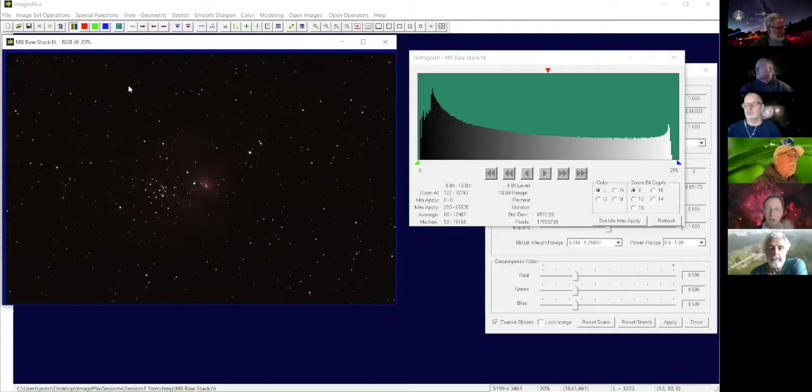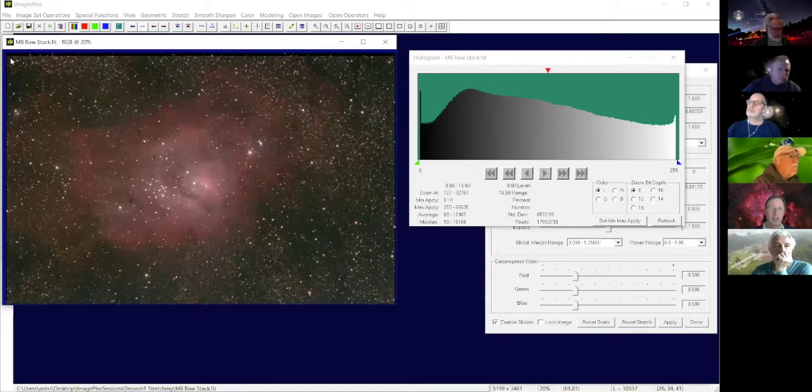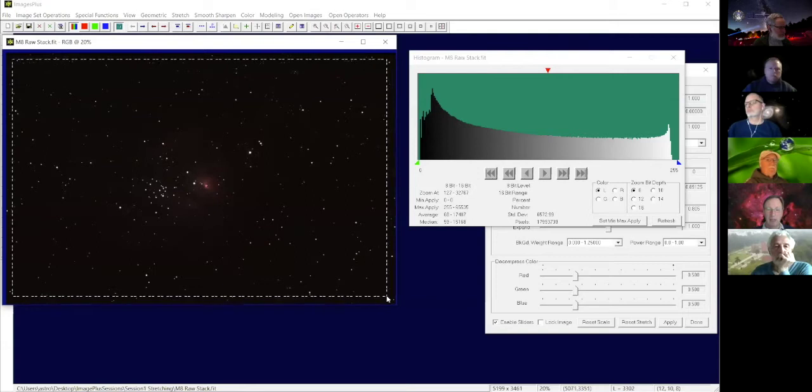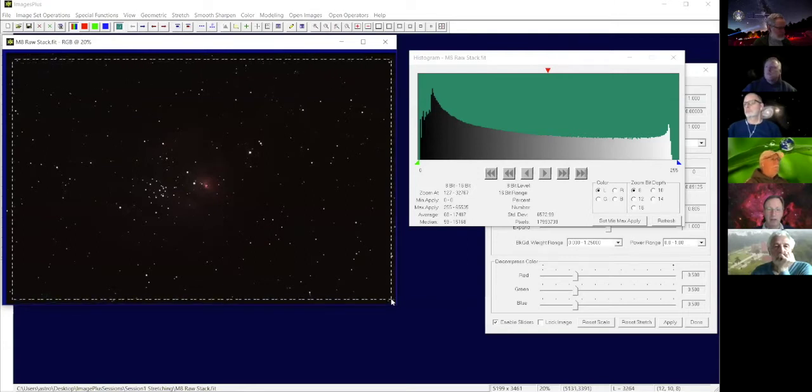What I'm going to do to make a little more sense out of the histogram, I'm just going to crop those areas. So if we redo the stretch, we'll wait just a second, you'll see that it starts about here. So I'm going to ever so slightly crop that image. There's no need to, by the way. You don't need to crop it while you're processing. I'm only doing this so that the histogram will make more sense to people. So I'm going to just slightly crop this image starting about here. And all I did is I selected the crop tool from the toolbar, and then you just draw the area you want to keep, and it will crop everything else out of the image.